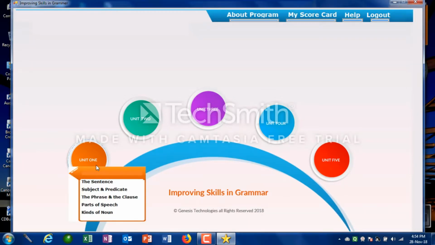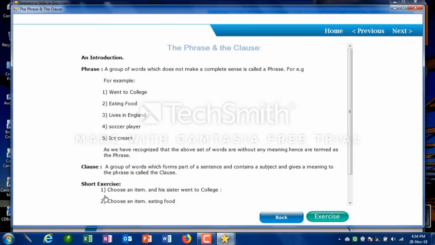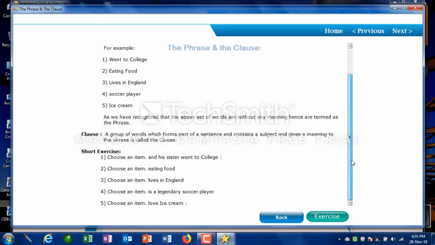Once we have completed the subject and the predicate part, then we have the phrase and the clause. It gives an introduction about a phrase. What is a phrase? Then we come to know about the clause. We have some short exercises on it.